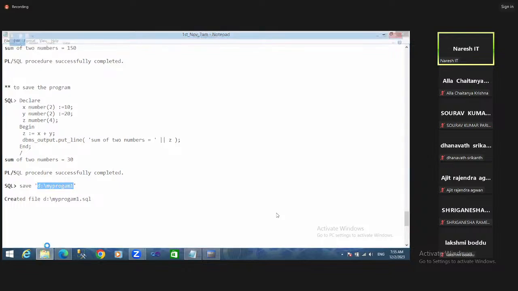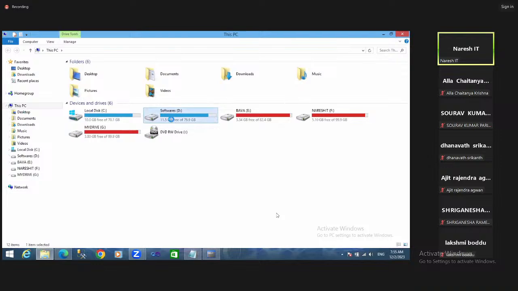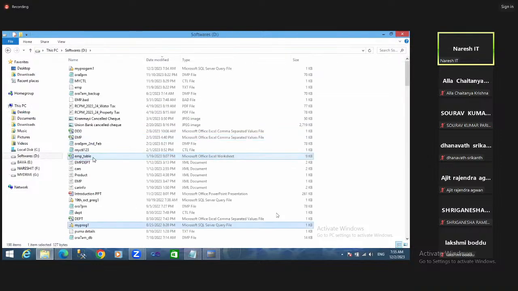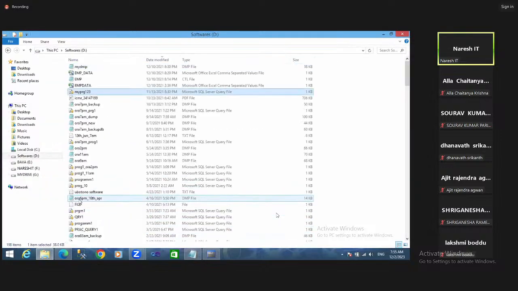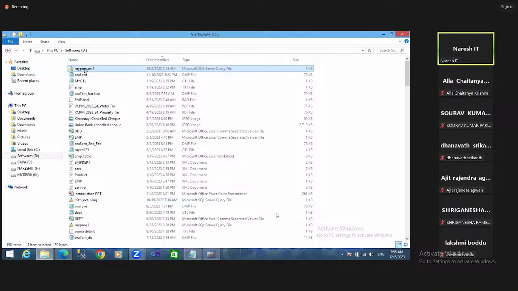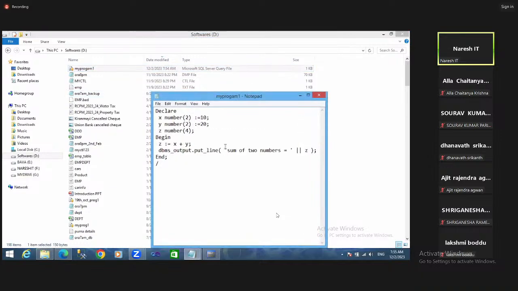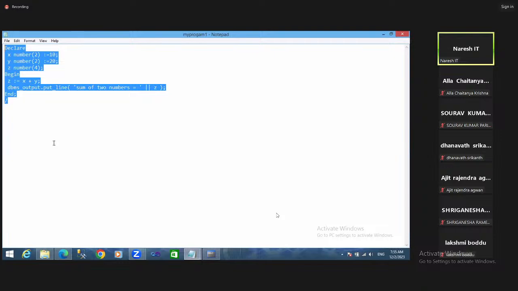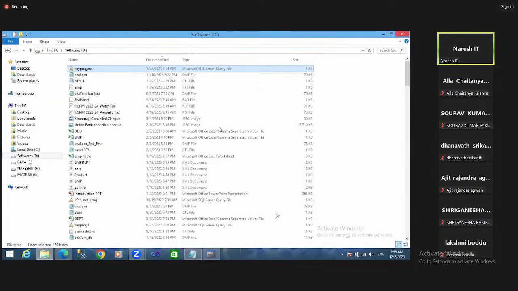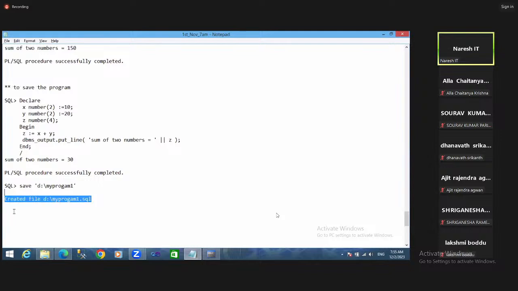Go to the D drive. Our file name is my program 1. It is created just now, guys. This is the date. Open this program with Notepad. See. Yes, your program is saved. This is to save the program.